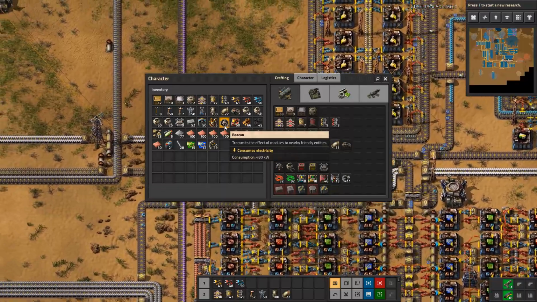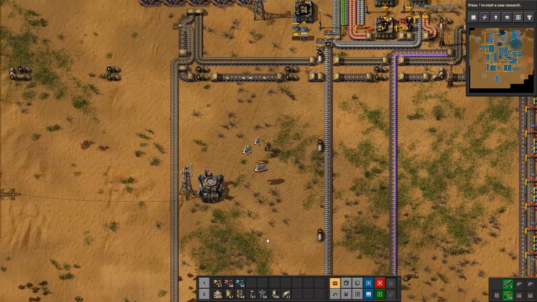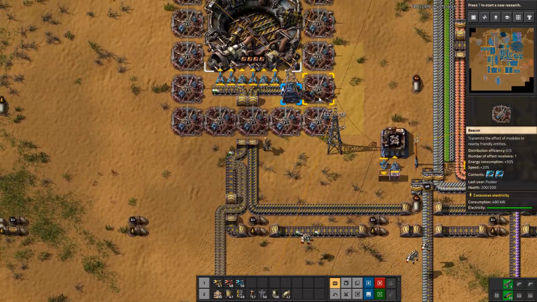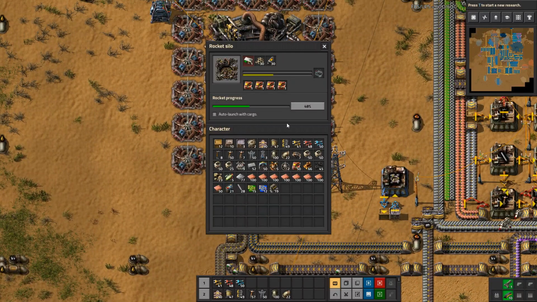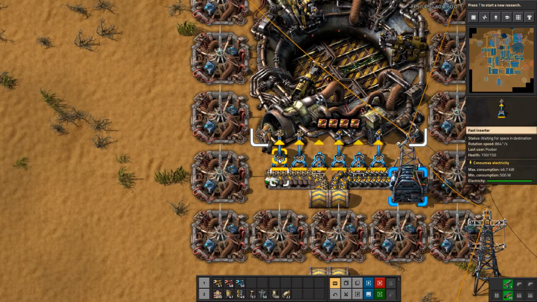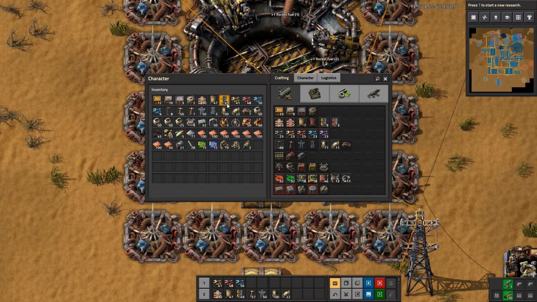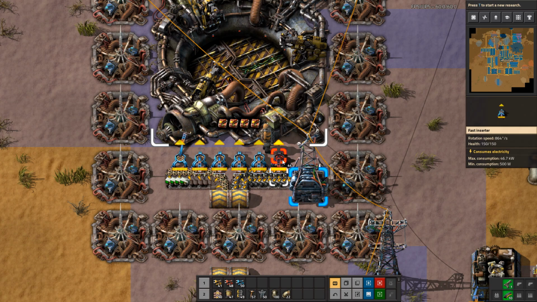So let's go finally take a look at the rocket progress. Please be higher than I anticipated. Oh my gosh, we're only at 48%. Are you kidding me? Man. Let's delete these.